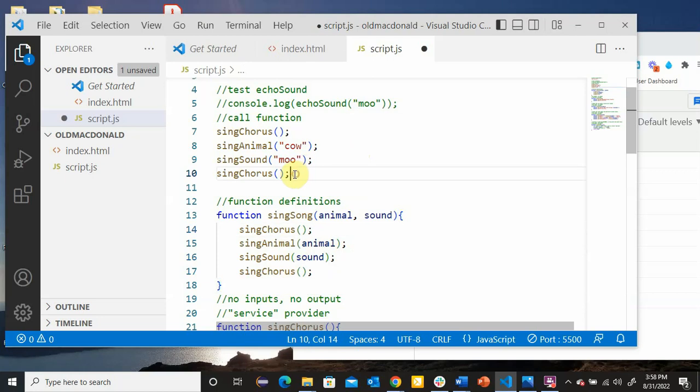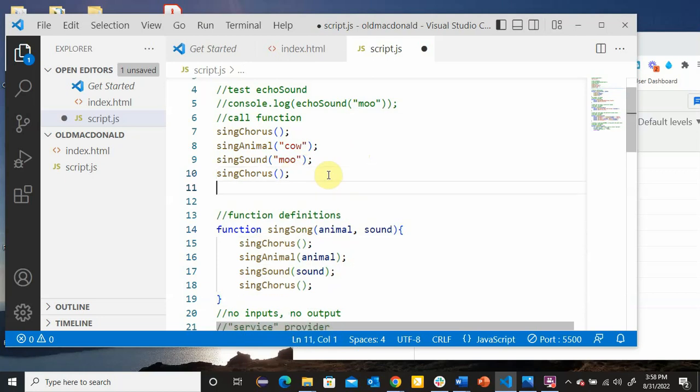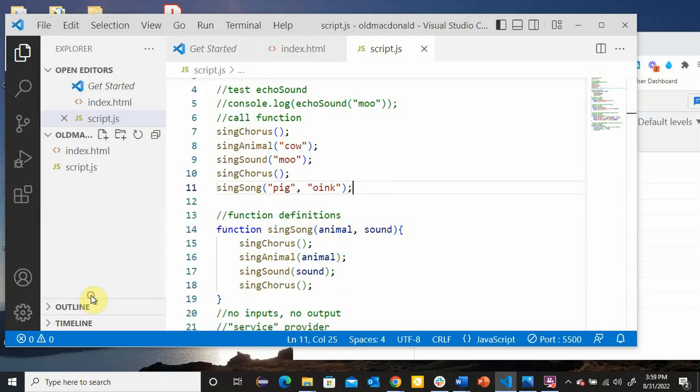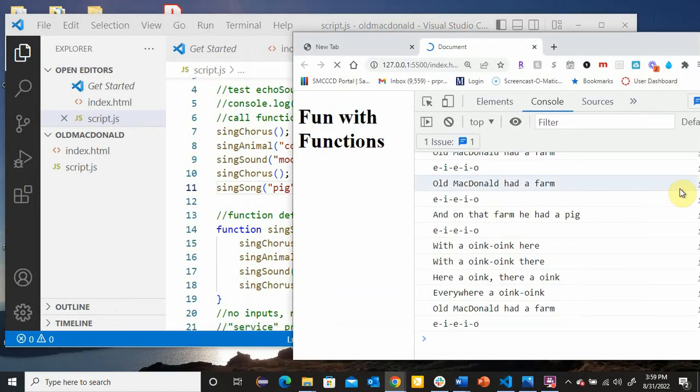And so I'm going to call sing song, and let's do pig, oink. Okay, so now we can sing the whole song with one function call.